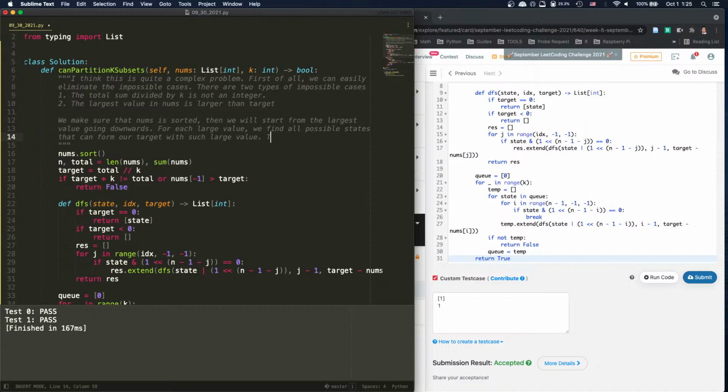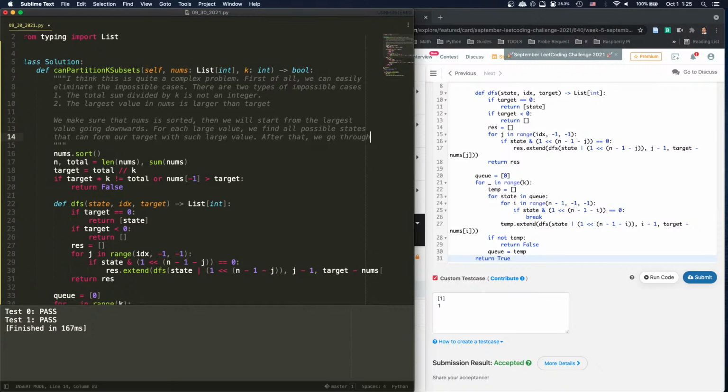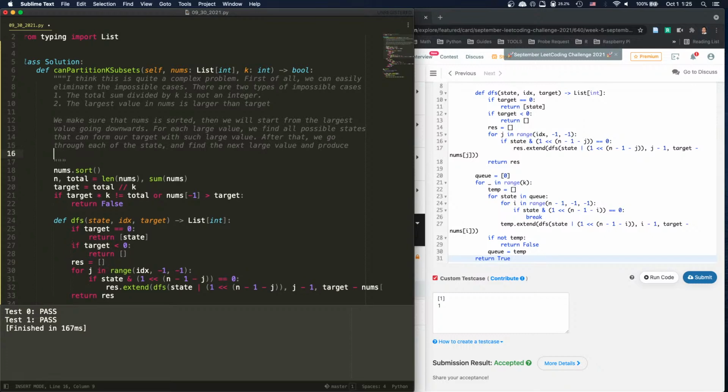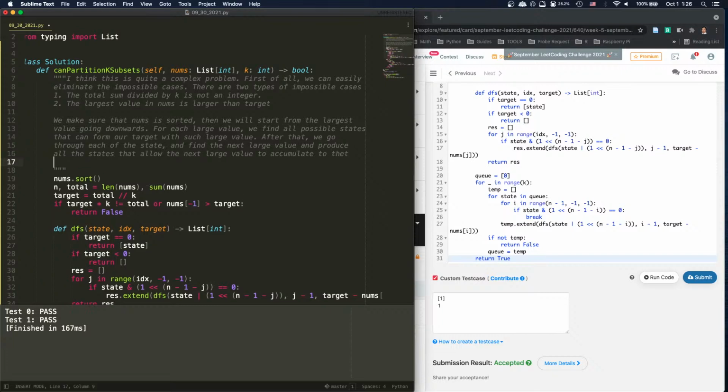Then after that, we go through each of the states and find the next large value and produce all the states that allow the next large value to accumulate to the target.